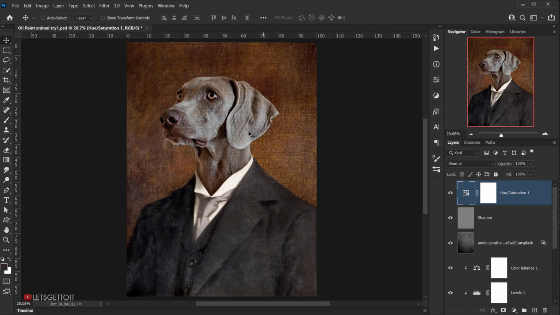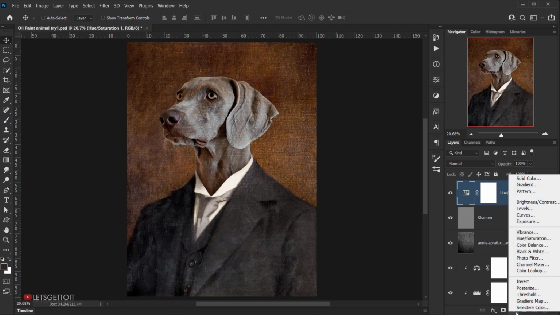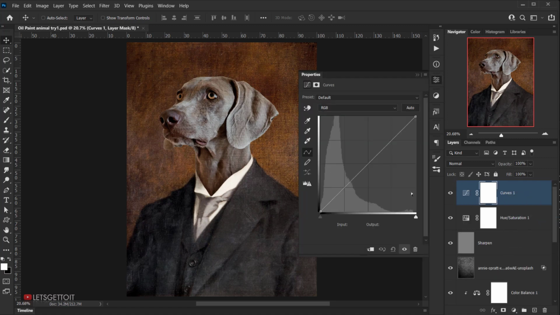Alright, so actually I want to make it pop a little bit, so I will apply a curve adjustment, and I will try to color adjust or bring back some color to this image. So let's choose curves, go to the RGB and start with the red. I'm gonna put the red a little bit up in the curves in here. So we just take it a little bit. I will just bring a little bit of the red and maybe a little bit of the cyan. Alright, I think this is good.